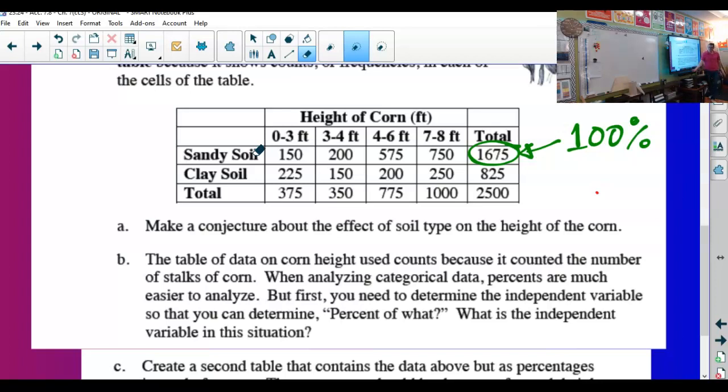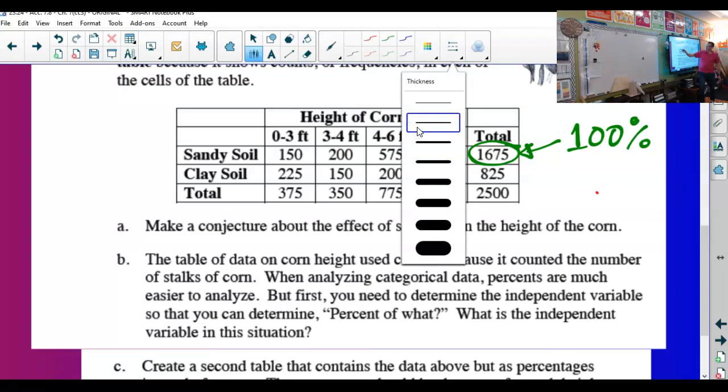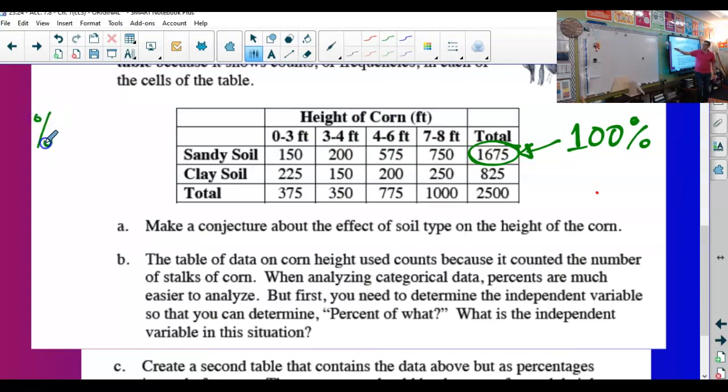Or another way that we can always do percents. Another way you can always figure out a percentage is the part you're looking at divided by the whole of the group and then times 100 to move that decimal. So I want you to rework this table into all percent values, and now we don't really need to care about the bottom total set. We really just need to care about going across.